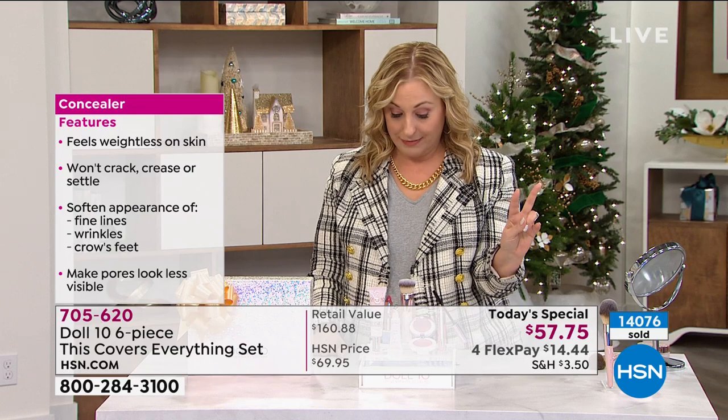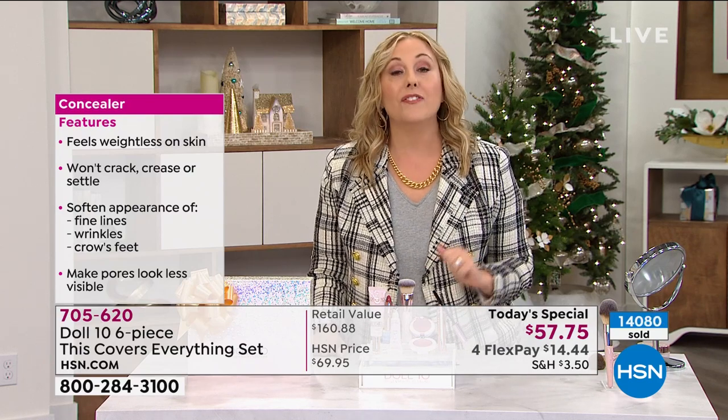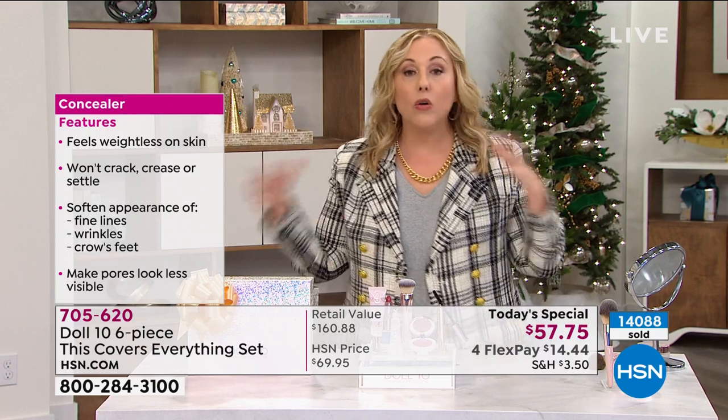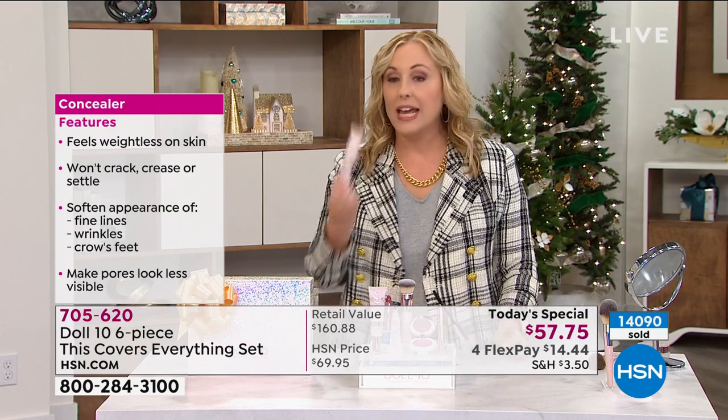Fair light is probably gone now — two shades sold out. The next to go is the deep shade, with only 500 left. This is only available here at HSN exclusively, not available by itself — only in the Today's Special. You're getting the TCE concealer and foundation, a $39 professional makeup brush, blush, and mascara.